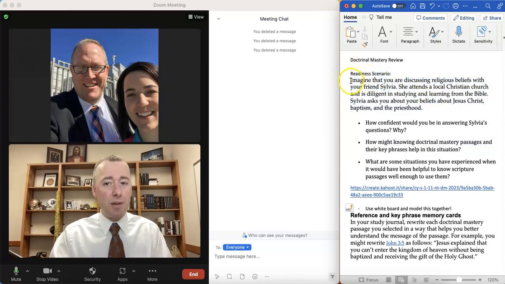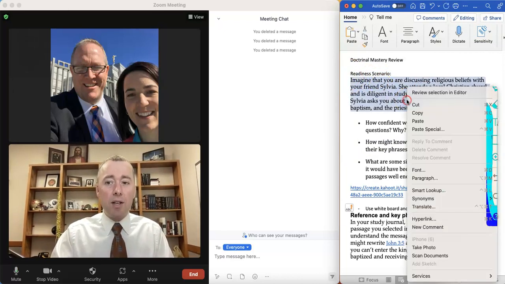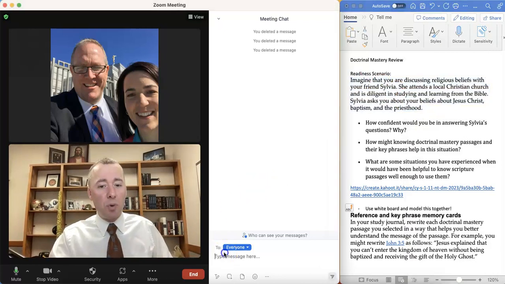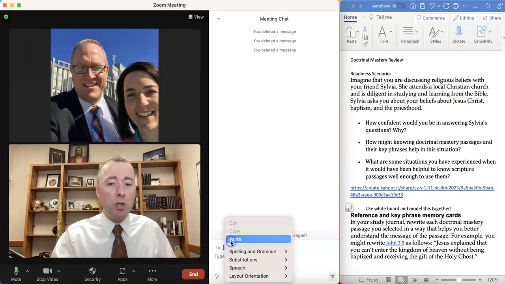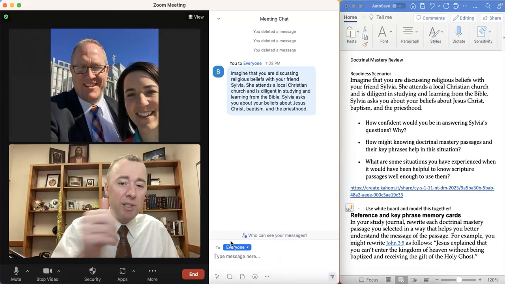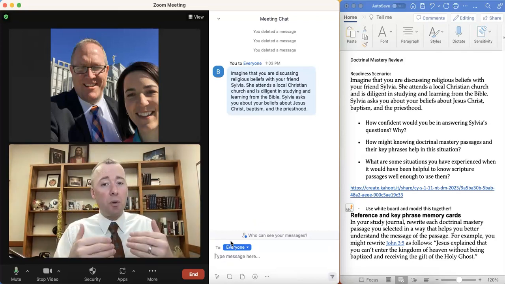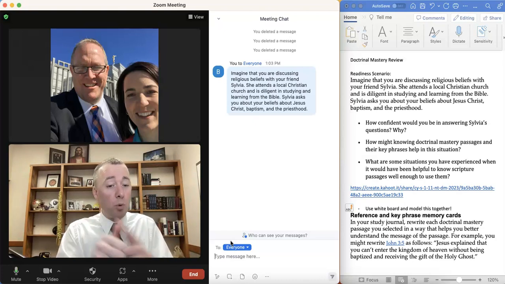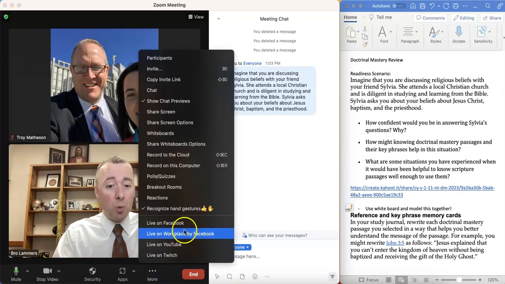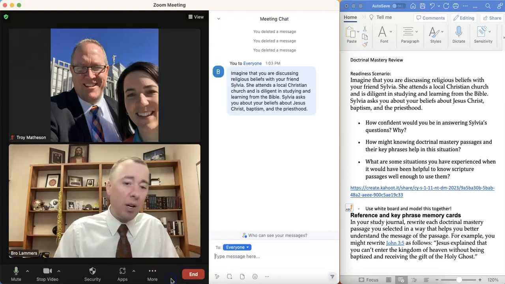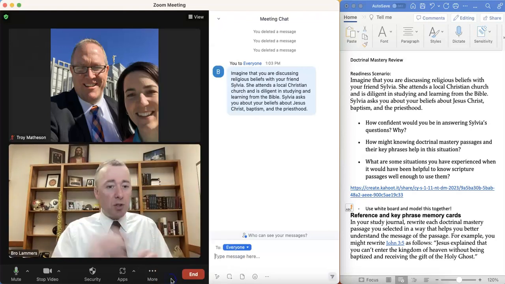Here's my readiness scenario. So I go, imagine that. Guys, everybody, make sure your chat box is open and ready, and please refer to your chat box. When you see this quote in the chat box, please give me a thumbs up. That way I know that they have been interacting with me because they are giving me the thumbs up, whether it be in person or they go here to More and they go to Gestures and they make sure that they give that thumbs up right in the chat box or right by their screen.